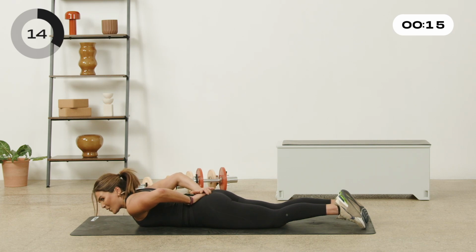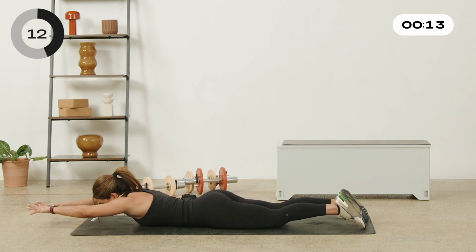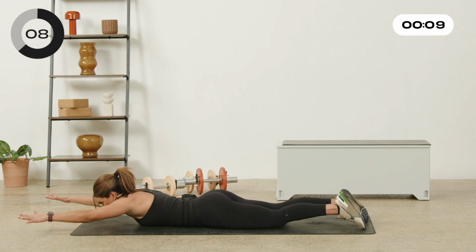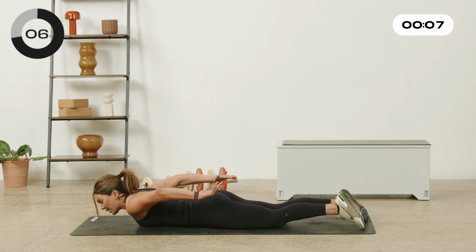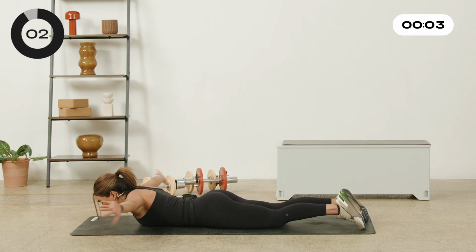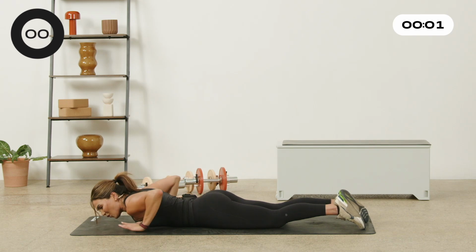That's it, team. Well done. We are so close. 10 seconds, guys. 10 seconds, and you have absolutely smashed this workout. No one drop. We have got 5. In 4, in 3, in 2, and in 1.